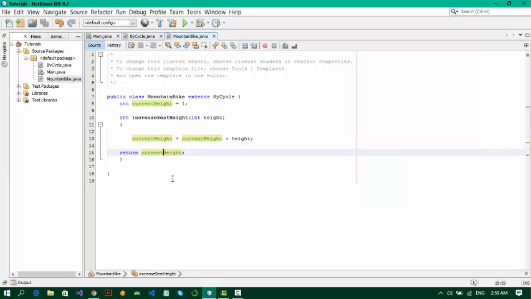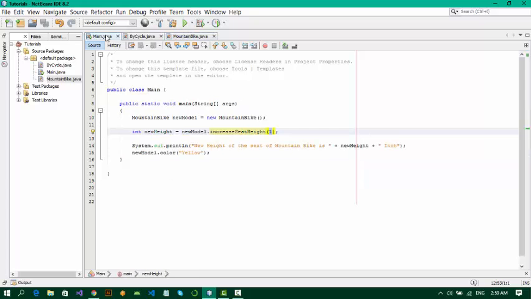This return keyword is much more powerful than the system.out.println method because we can store it in this variable and we can also make calculations on the basis of this variable. So let's suppose we want to add it with another value, we can just add a plus sign in a new variable and sum up these values.